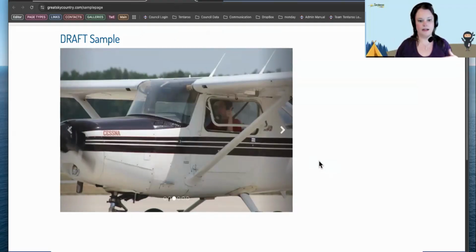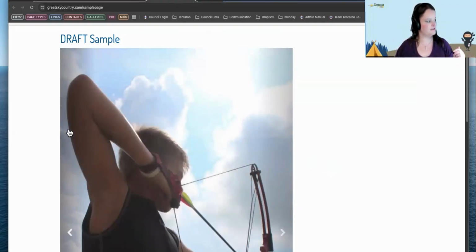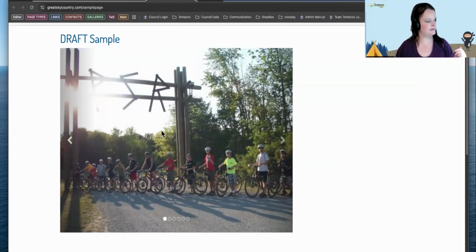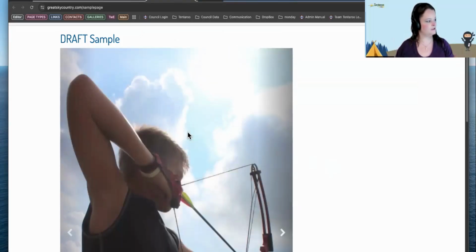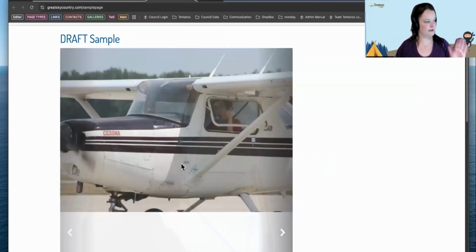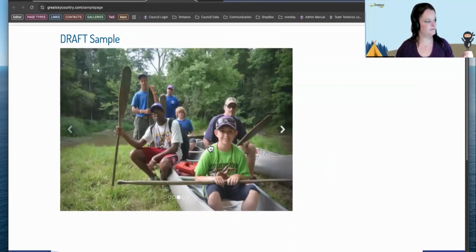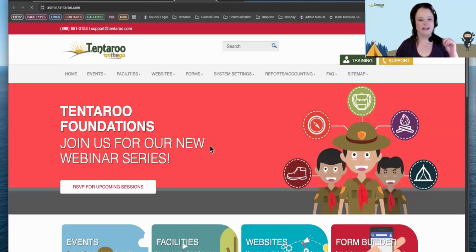Now, with my sample page, I did set a link to one of these images. I think it was the first one in the, which one was it? When you add a link to an image, there it is. That will open up how you've decided it to open. It will take your users to that page. So you can use those images to connect your users with other content.